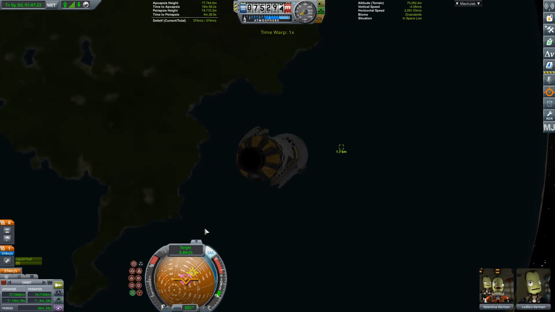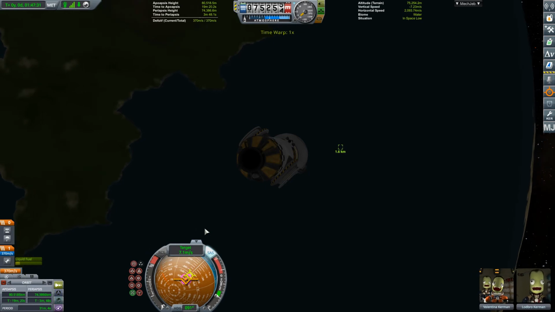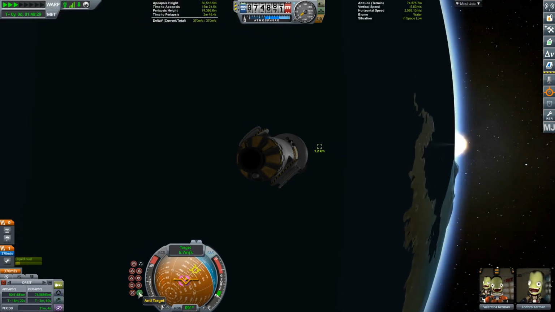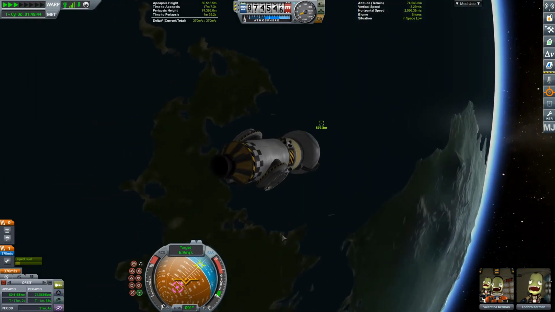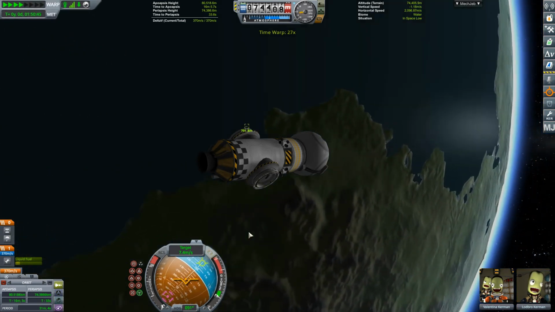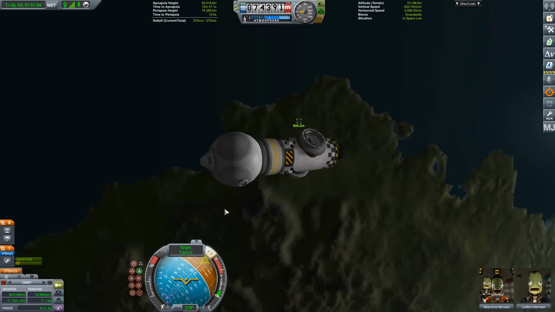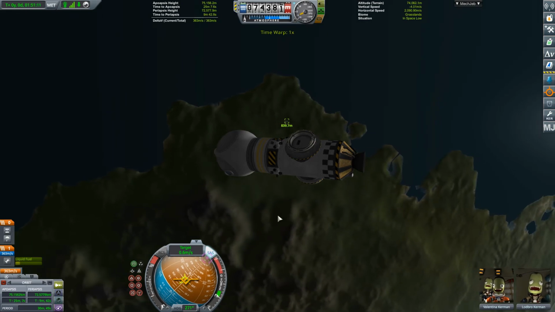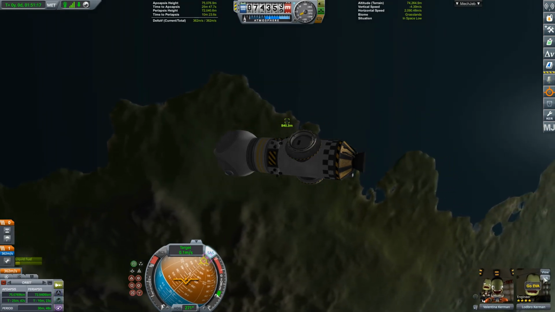I haven't got a lot of fuel on here, but from a kilometre and a half I'm not going to be burning a huge amount of fuel, providing it doesn't want me to do something silly with the engine once we get closer. That should be fine, and I'm going to use mainly the RCS once we're within a few hundred metres anyway. So just burning retrograde to slow my speed down. There we are, spot on zero. Oh, gone up a little, never mind.